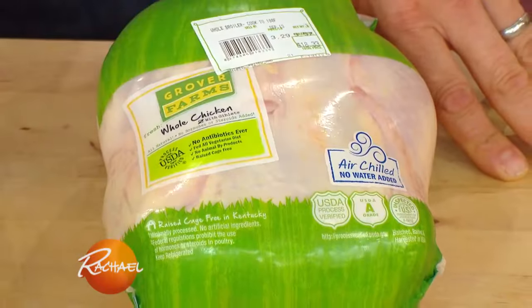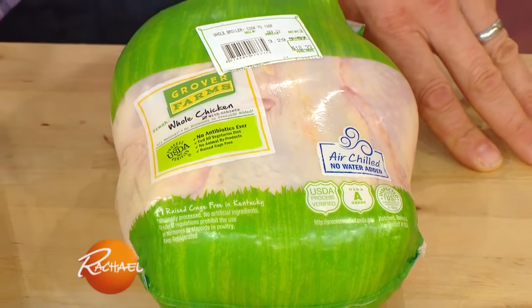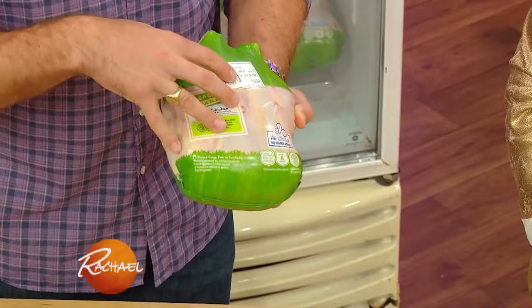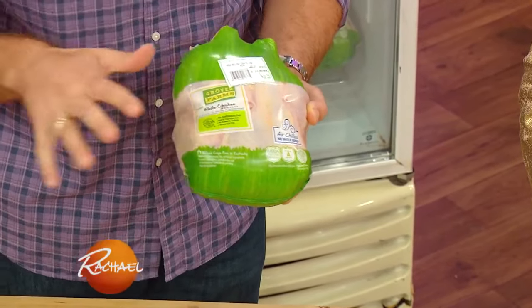I like to buy my chickens whole, and there's a couple of reasons. Well, it saves you a lot of money, and you're also kind of guaranteed of its freshness — in my opinion — because as a guy that owns a butcher shop, if you've got a chicken that you need to move, you're not going to try and sell it whole. You're going to cut it up, stick it in a marinade, and get it up the front of the window. So you're much better off buying whole chickens because they're packaged like this, with very limited air coming into contact with it. Air is your worst enemy when you're talking about fresh protein.